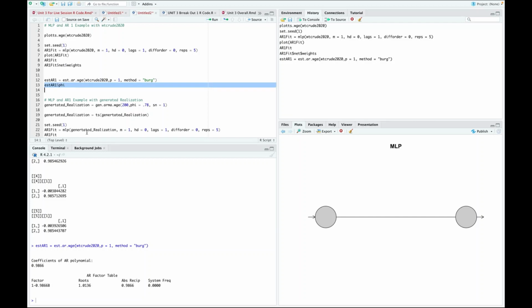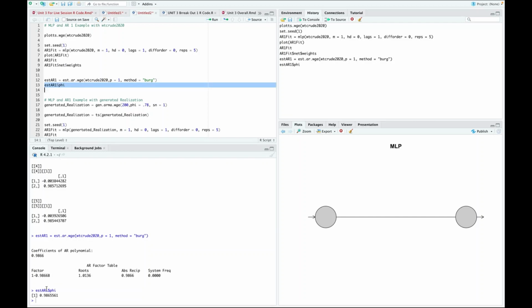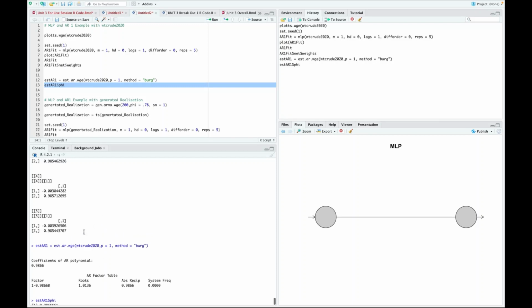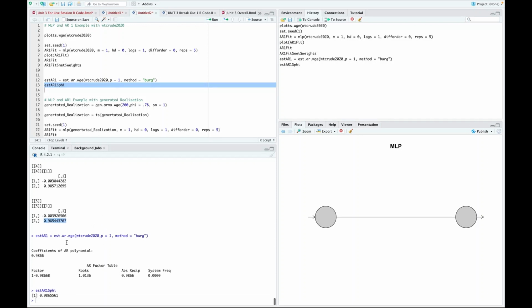But if I isolate it with the $phi1, there it is, exactly 0.98655, rounded to 0.9866. And so if we flip up here, we see that that number is pretty close to this number, which the architecture of the MLP is trying to replicate, the AR1 type model.